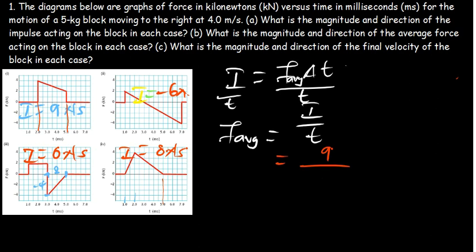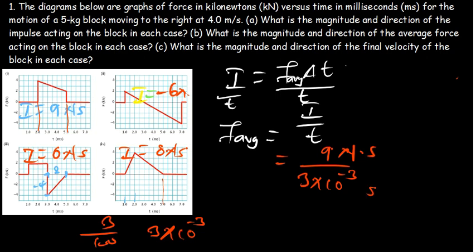So 5 minus 2 is 3. Now it's the same as 3 divided by 1000 to get our time in seconds, or you just say 3 times 10 to the power negative 3. So here I can just divide by 3 times 10 to the power negative 3, meaning I've converted that one now to seconds. So force is in Newton. Now I can clearly see that this is Newton seconds, then this is seconds. So second and second will go, I'll remain with Newton. My average force will be equal to 9 divided by 3 times 10 to the power negative 3, which is giving me 3000 Newton.